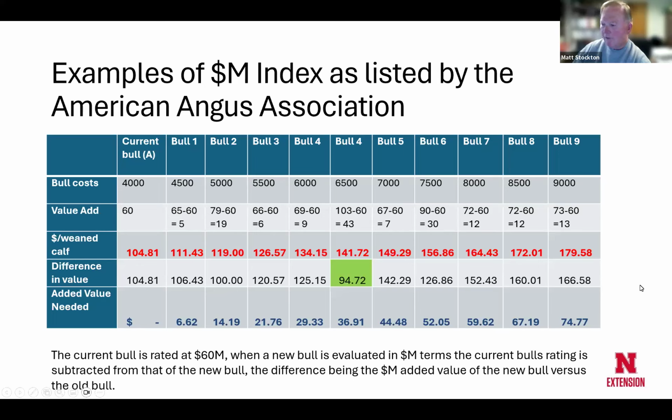In fact, these down here at this end, these $5 bulls, you almost have to have $75 worth of value. In other words, you're saying I'm going to get $75 more added value out of the calves those bulls have. And if you don't think you can get that, then this bull probably is not a bull you want to be buying. Exactly. But it gives you a way to compare them. It does. And every index is different.